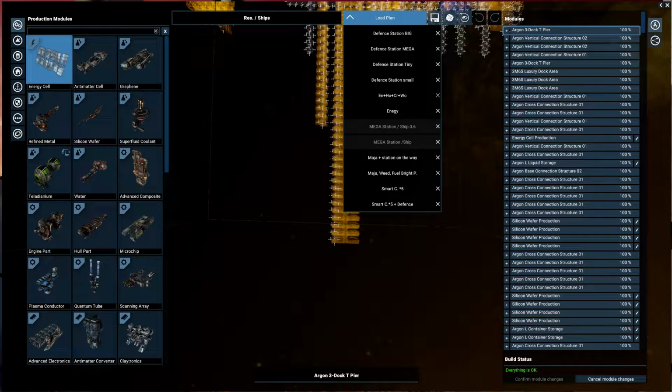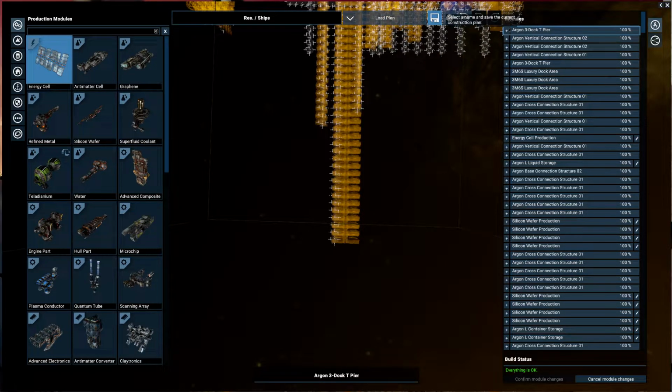See here, it's short called EN plus HU plus CR plus WO. Engine, hull parts, Claytronic, and workforce. Engine plus hull parts plus Claytronic plus workforce. Alright plan. There we go. That was good.